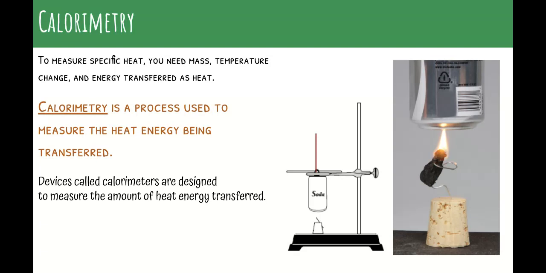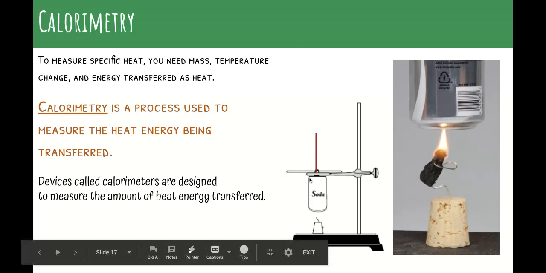So you can figure this out using little devices called calorimeters, and this can be like homemade. And this is what we're going to do next class. So what we can do is figure out the actual specific heat or the actual amount of heat being transferred in a substance by burning it and figuring out the change in the water that's inside of this cup or the soda can. So basically what we'd have here is we'd have a measured amount of water here, so we would know the mass of the substance that's being changed. We have the thermometer inside of the water.